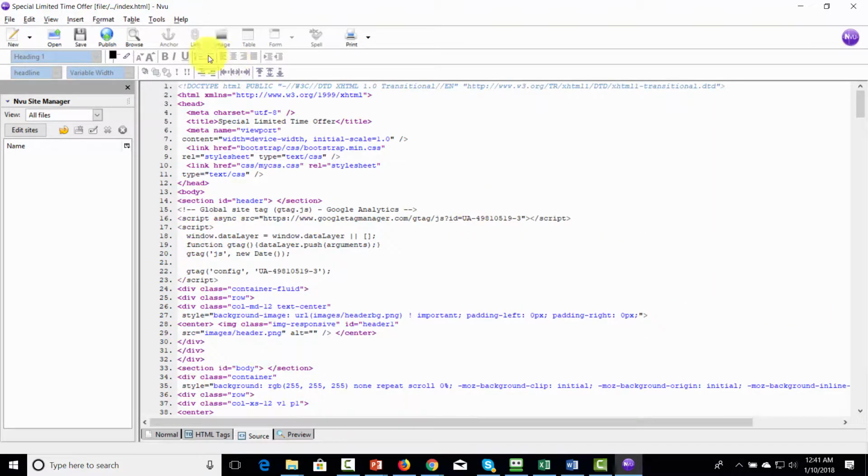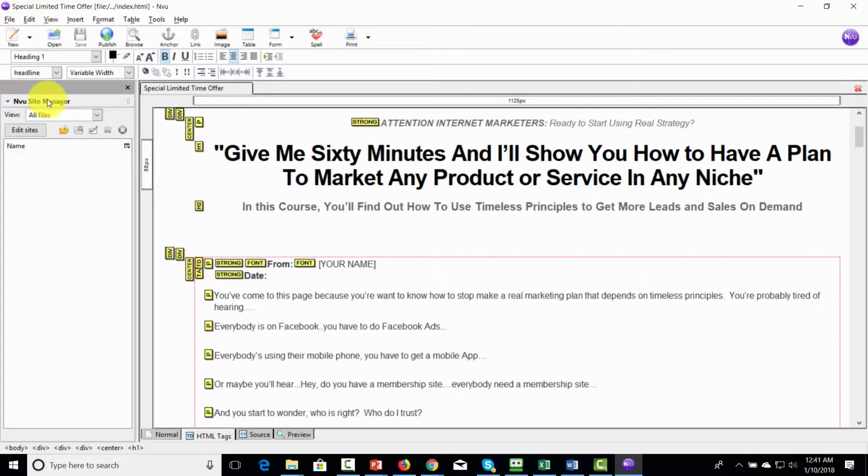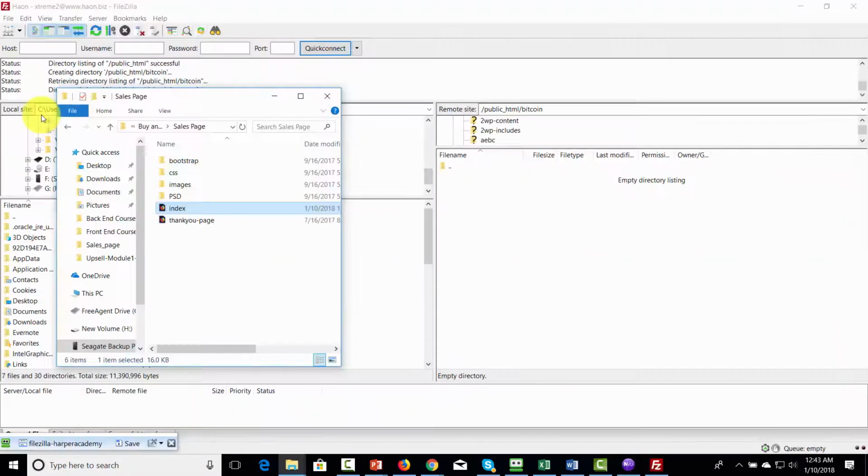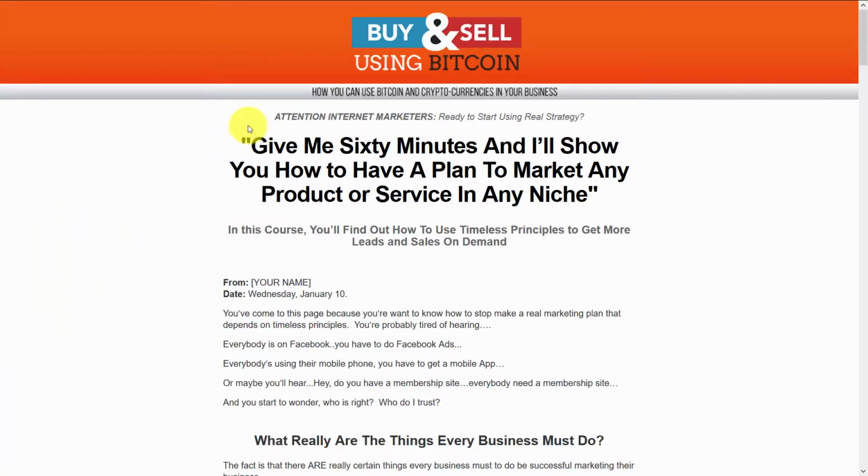Once we do that, we're going to click the Save button, and then our site will be ready to be uploaded to our server. We're then going to take the website files and drag and drop them into the directory where we're going to be installing the site. As you can see, even though we pasted the code, the form of the website doesn't change, and now we're ready to track from this particular website.